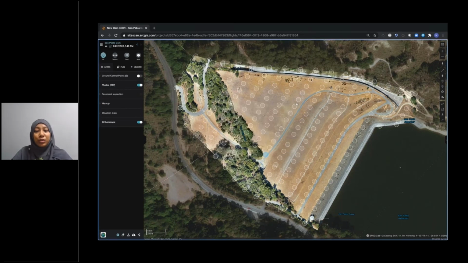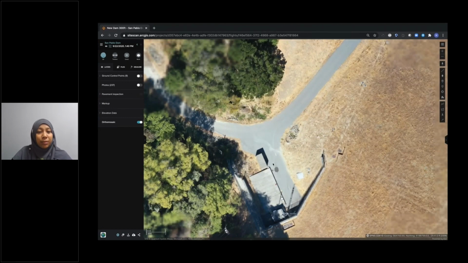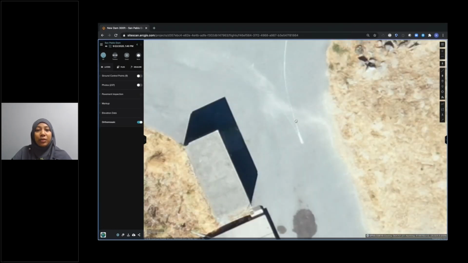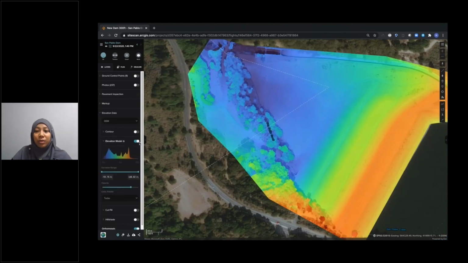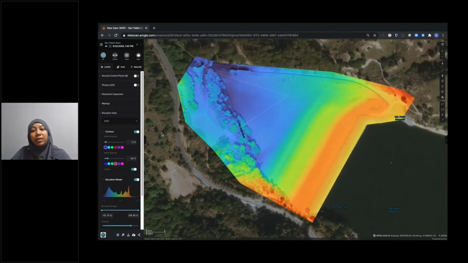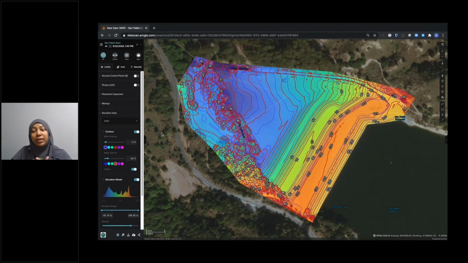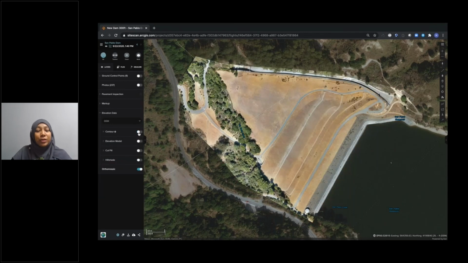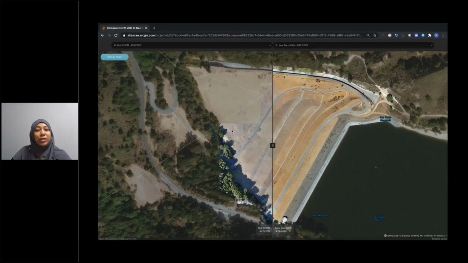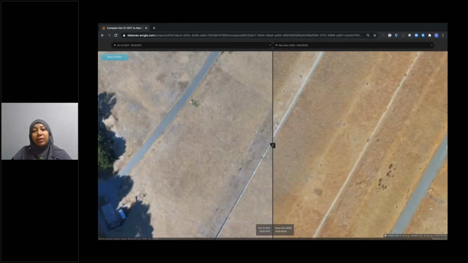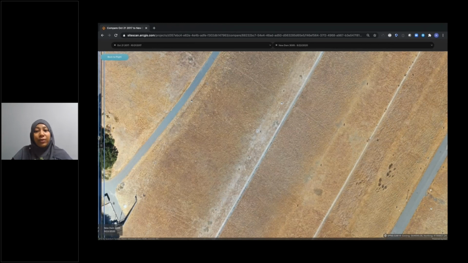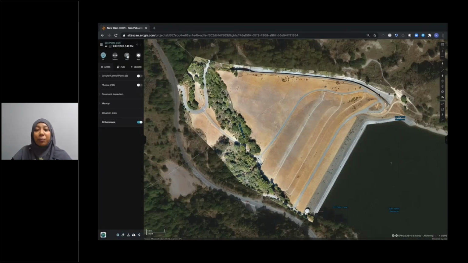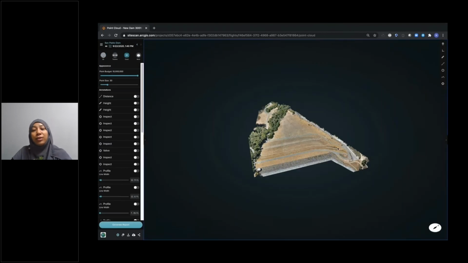We can view photos and the auto mosaic display, so we can see the images properly. We can also display information such as heat maps or contours, which can be exported to be used in CAD or GIS software. Okay, with the timeline tool, I can look for change, for example, the previous flight back in 2017, or we can view the point cloud. We can view the data in point cloud without the need to download the data.